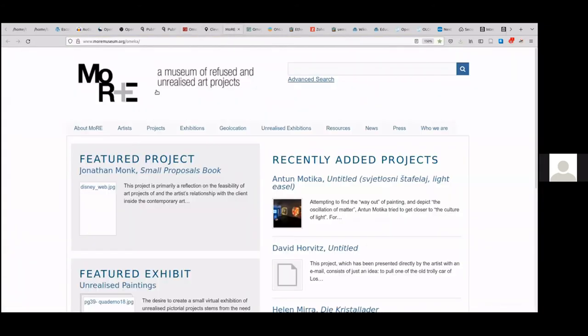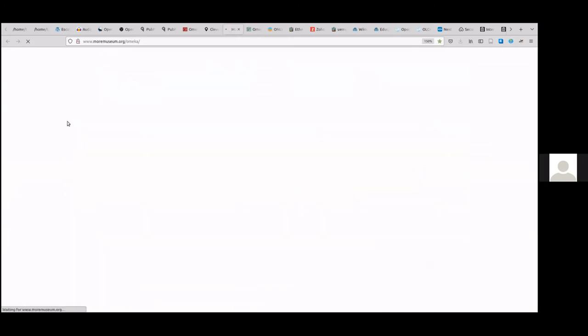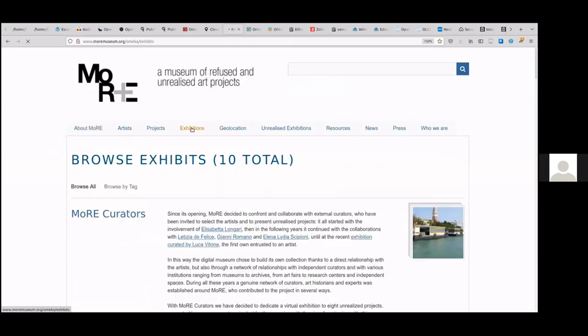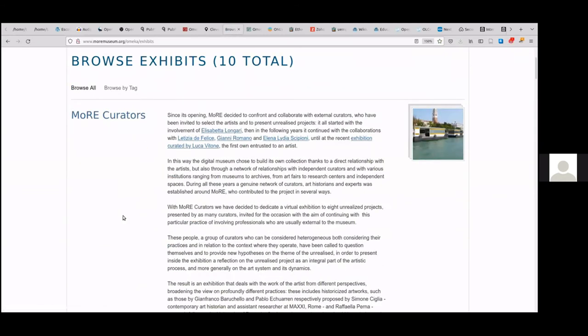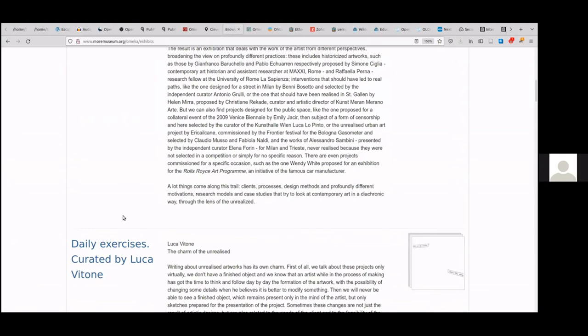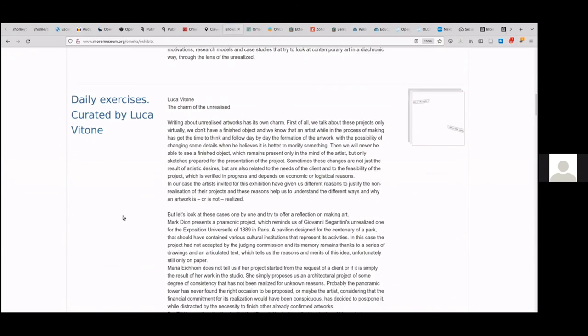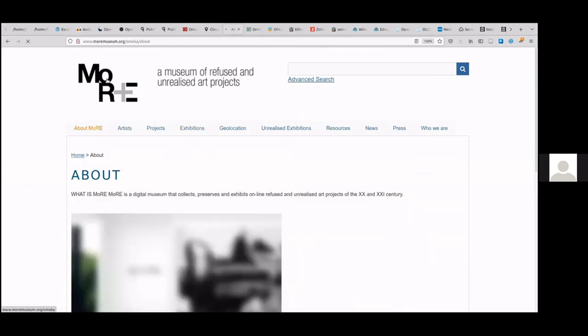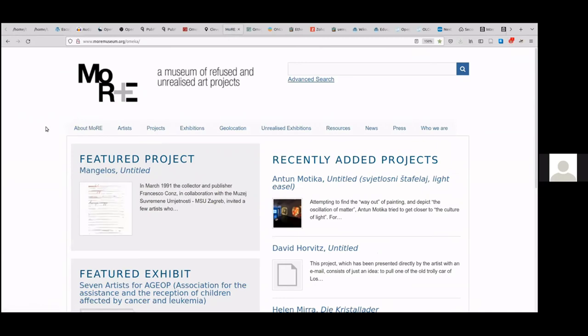And it can be very clever and very cool, like this Museum of Refused and Unrealized Art Projects, which I think is a really great idea. Let me reload the page here because it lost some of the images. It can be a collection of images of objects that you have. You can create exhibitions where you share complex curated content. So you have a series of images that you want people to look at in a sequence. You can have just narrative content like this. You can organize your content in a way to present it to people more like a digital library. So you can have a lot of assets like videos and audios and files and PDFs and whatever you might want. And you can create rich exhibitions of this.